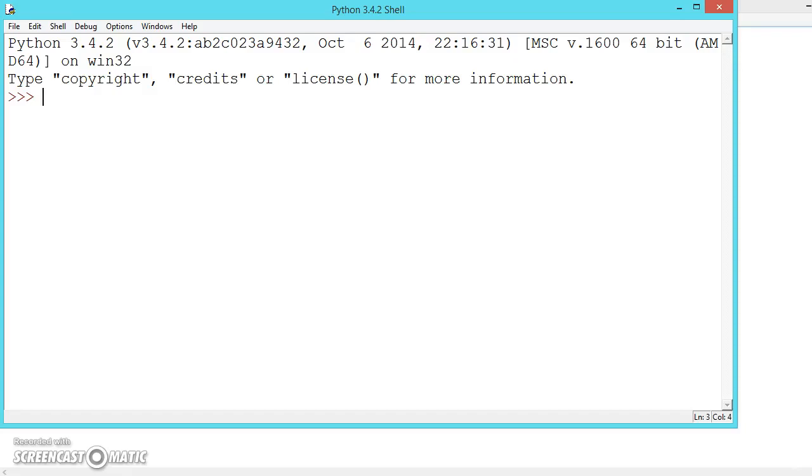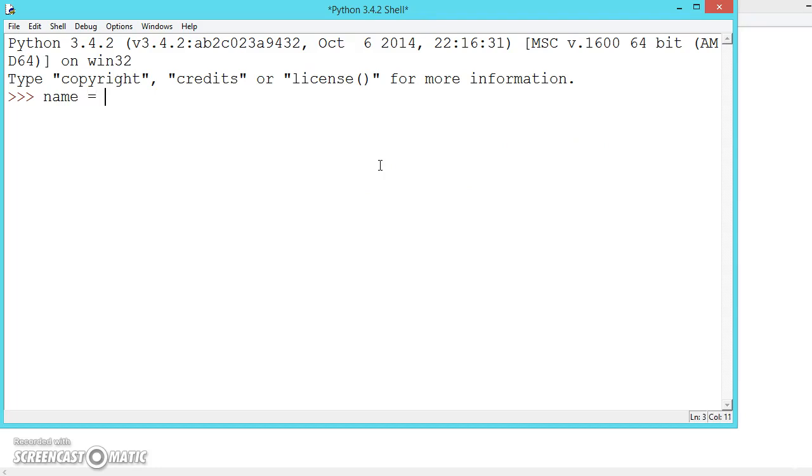So now let us see how to create a file. Until now we have written our code in the Python shell. The Python shell is used for testing and debugging purposes. As soon as we close this, our program is vanished. So instead of that, we will be creating a file and an executable file. How to create that, and what is the use of the file first?